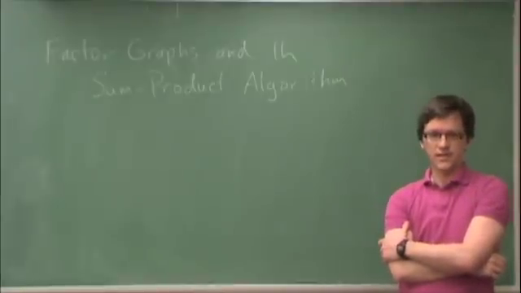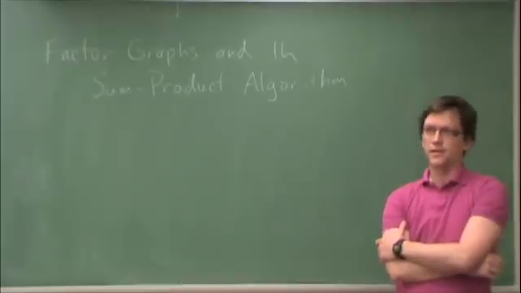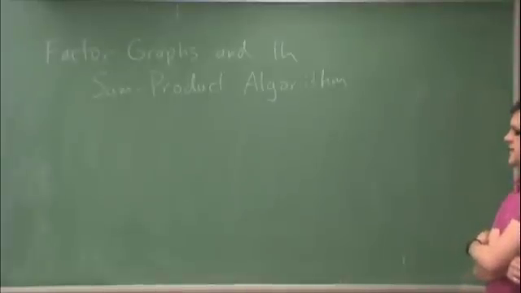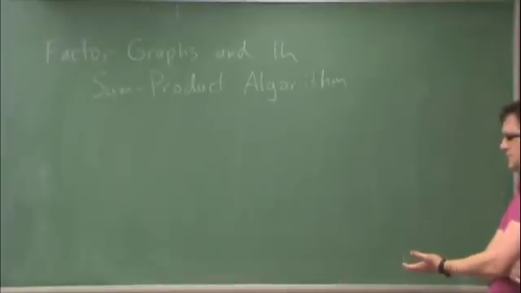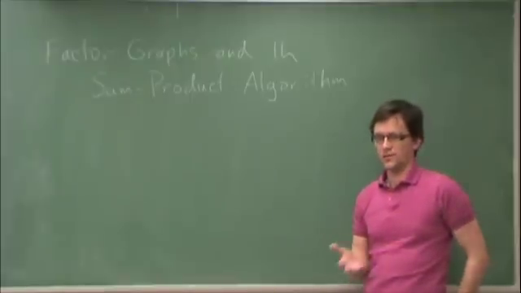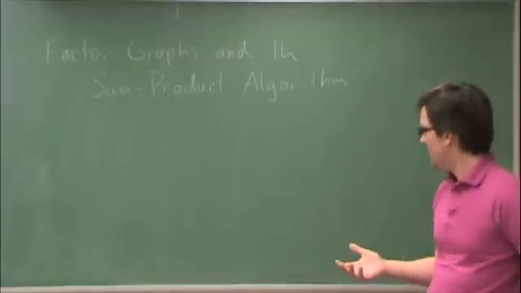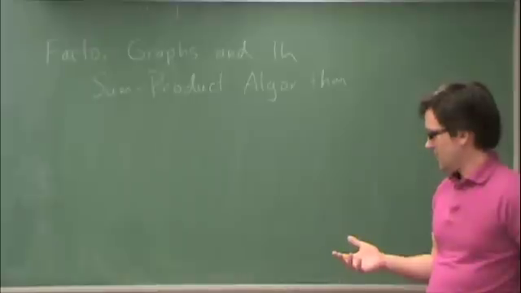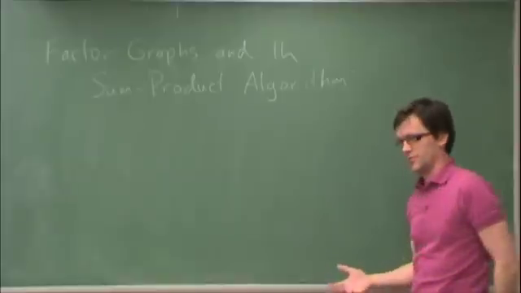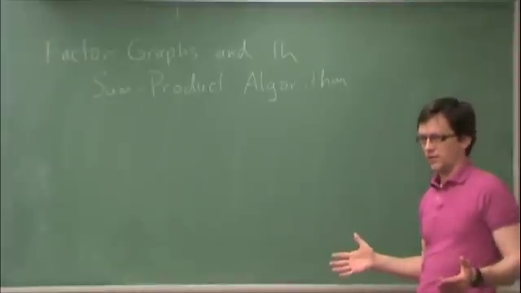In other words, as the number of symbols, as the length of the code word increases, for any non-trivial code, it's not too complex with the Hamming code. But as we saw, as the length increases of the Hamming code, the code becomes less and less powerful because it's only correcting one error. For any non-trivial code, the complexity, the only known algorithms that perform syndrome decoding have complexity that's at least exponential in the length of the code. That's obviously not acceptable.